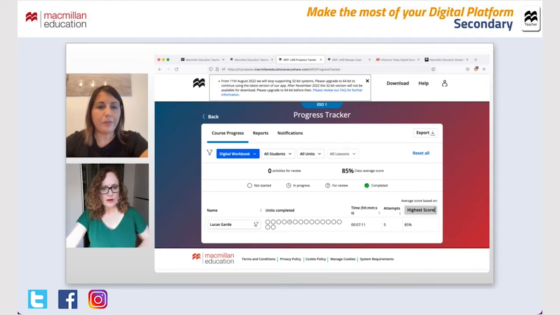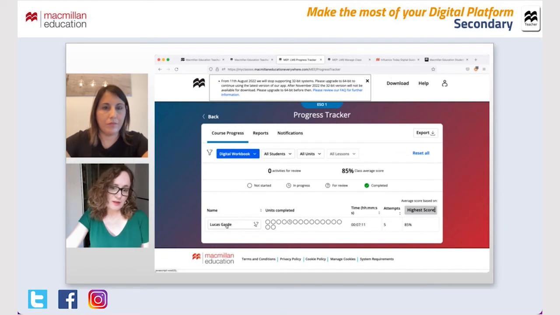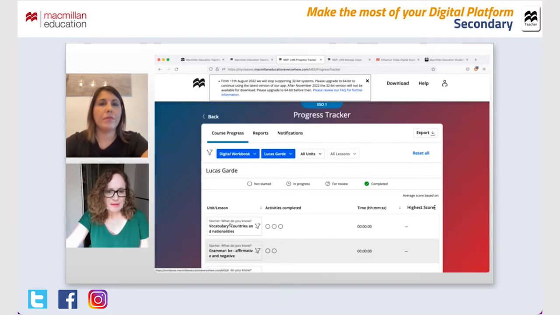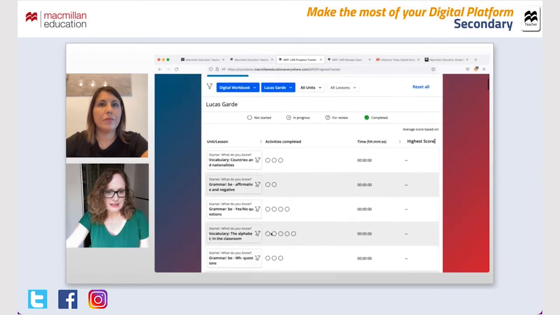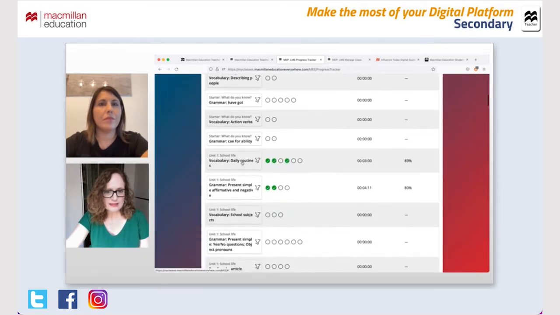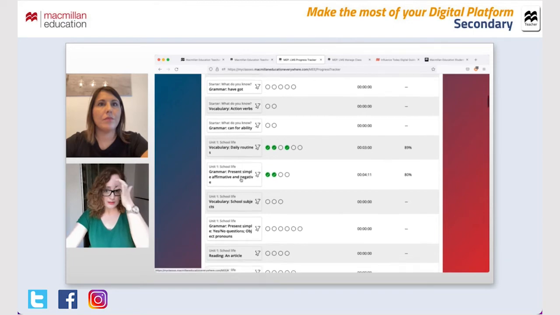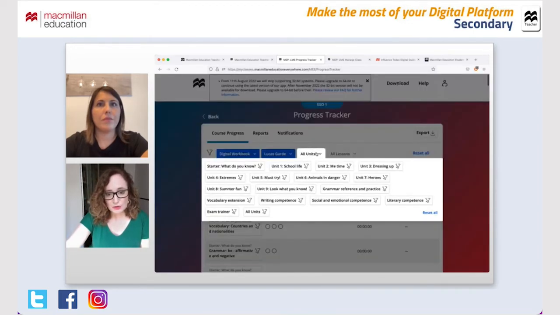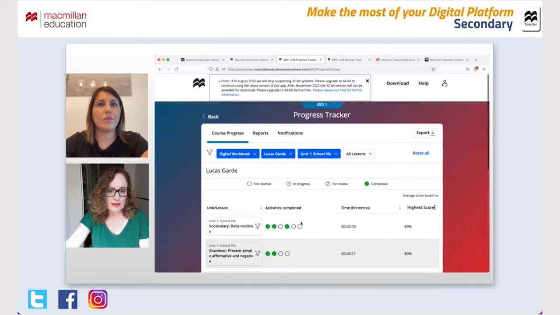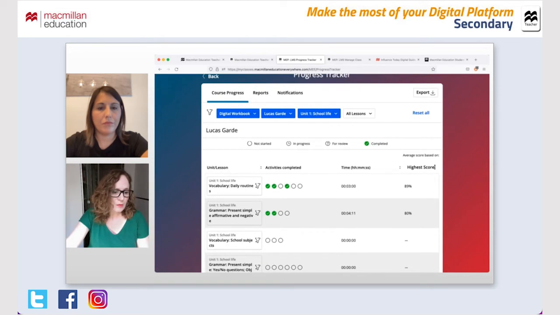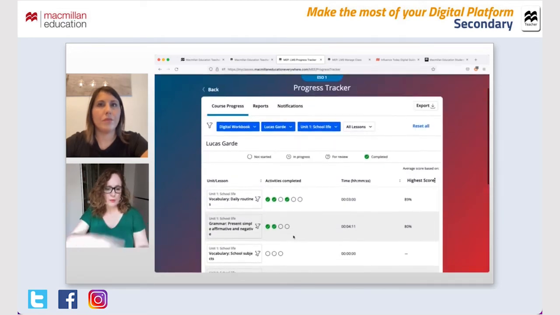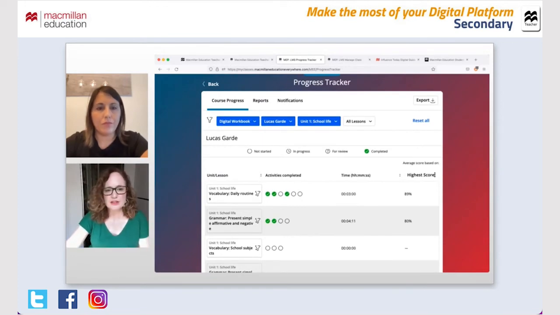If we click on one of the students, in this case, Lucas, poor Lucas, we can see his progress within the book. So here we see all the activities in one lesson, but to simplify and so that it is easier to use, we can use the filter and choose unit 1 because this way we are only going to see this unit. And this way, we have all the results much more manageable.